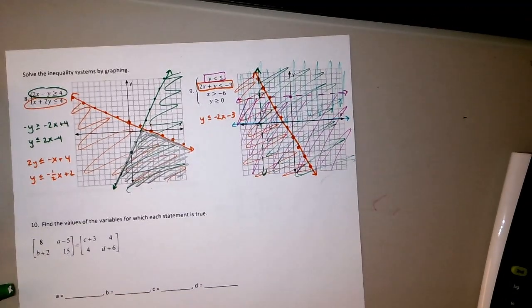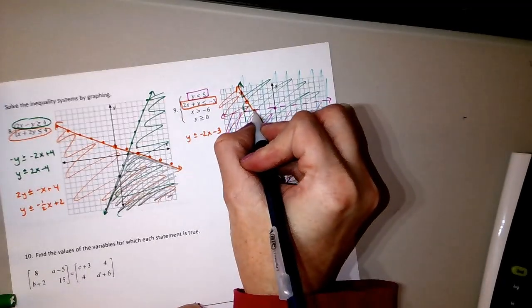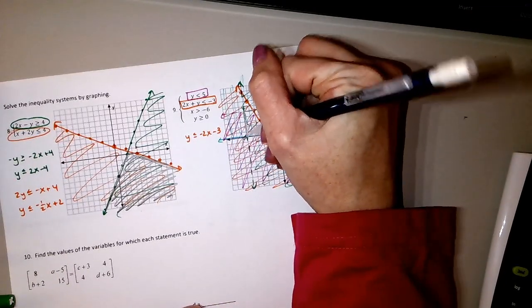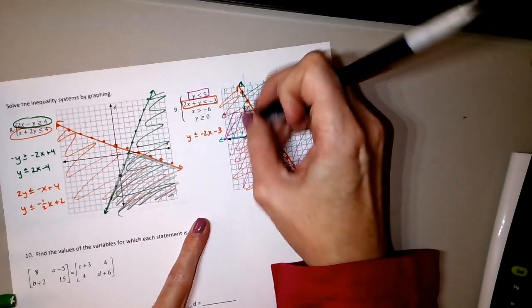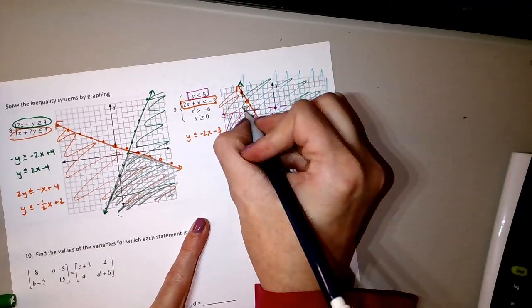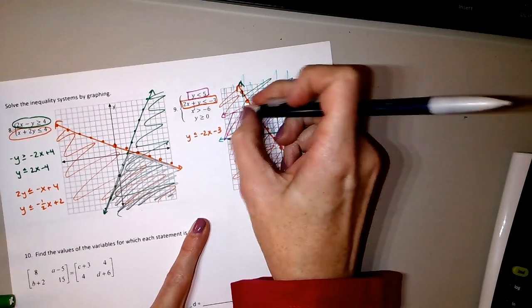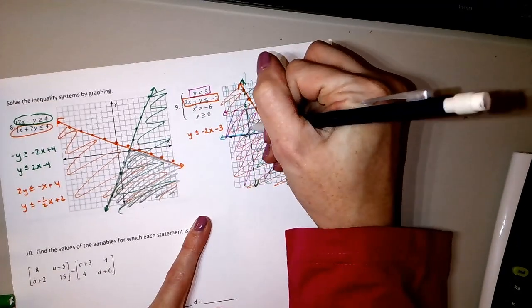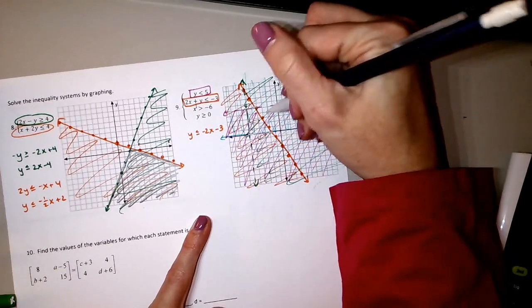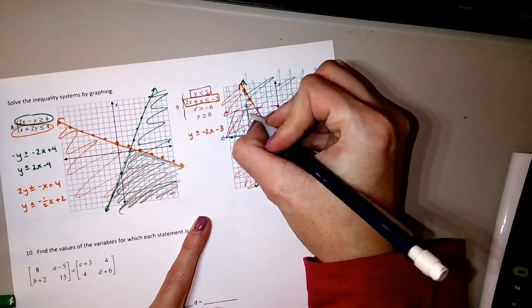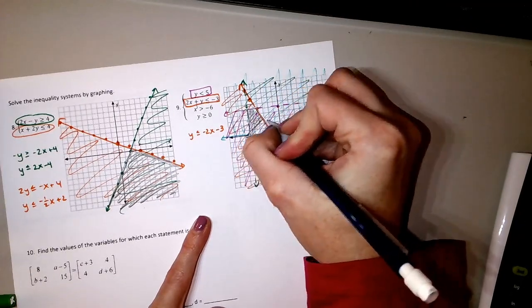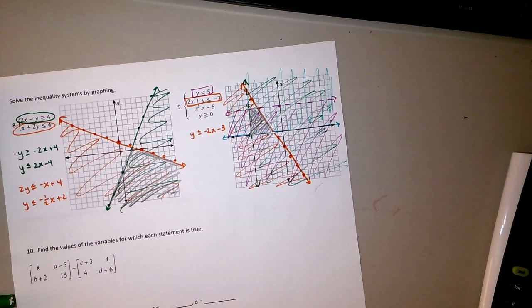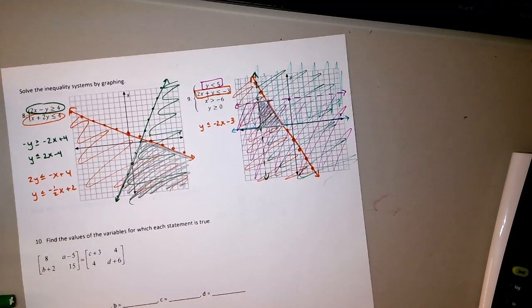So I'm seeing a little trapezoid. Oops, that would be a dashed line. So dashed. This is dash, this is dash, this one's solid, this one's solid, and it is just a little trapezoid. That is where all of them are shaded.